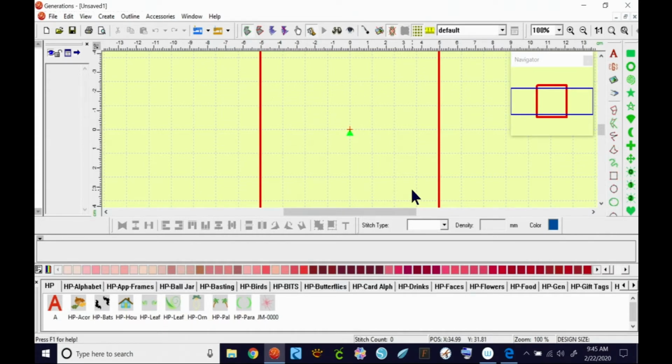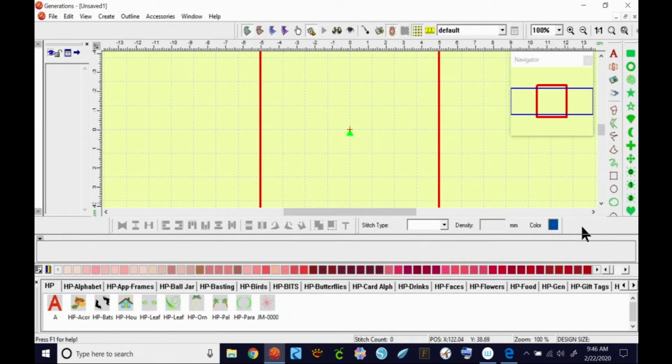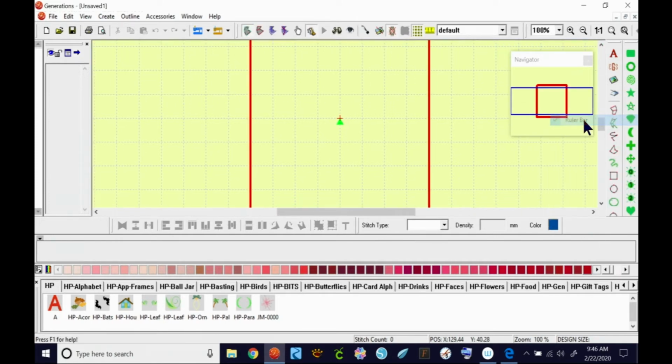The first thing you need to know is if you right click on any toolbar, this is a toolbar right here, these are toolbars, okay? I usually click down here because there's nothing. If you right click on the toolbar, a menu comes up. You see you have the standard bar. I'm going to uncheck them and check them so that you can see what they are. Watch what disappears. This disappears over here. Okay, I'm going to recheck it. Now the view toolbar. You see what disappears when you uncheck it. The ruler, all of your rulers disappear outside the edge of the software.